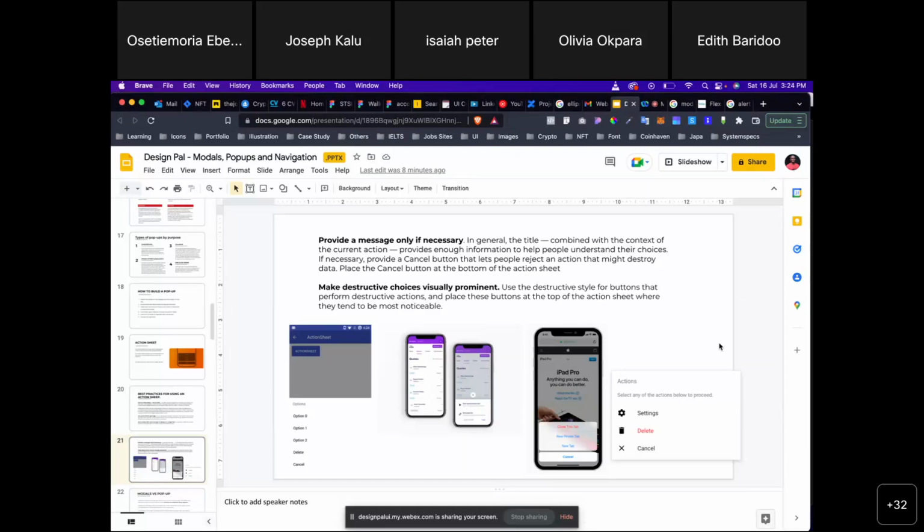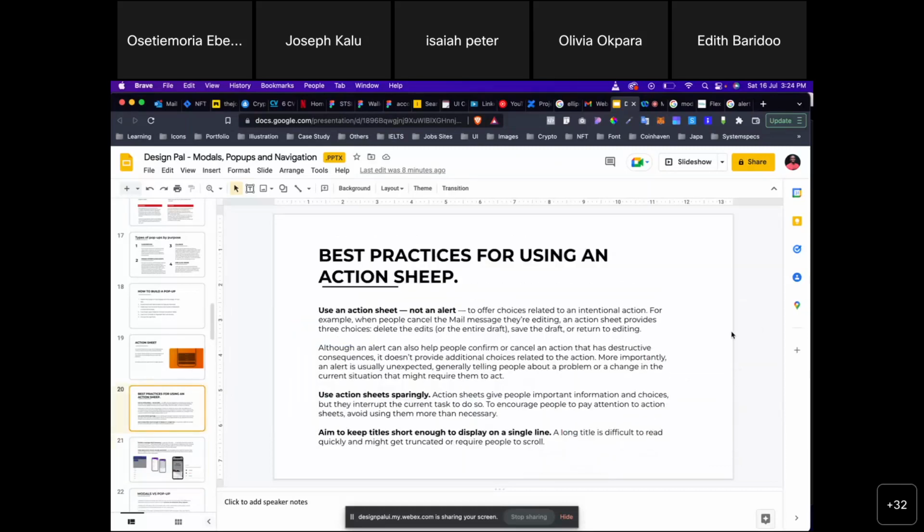An alert system gives you two options. Either you cancel or you proceed. Why? Because it's prompting you that a major action has been taken or a major action is about to happen. Do you want to go ahead with that major action, or is it a mistake and you want to cancel it? You have the option of choosing between those two.